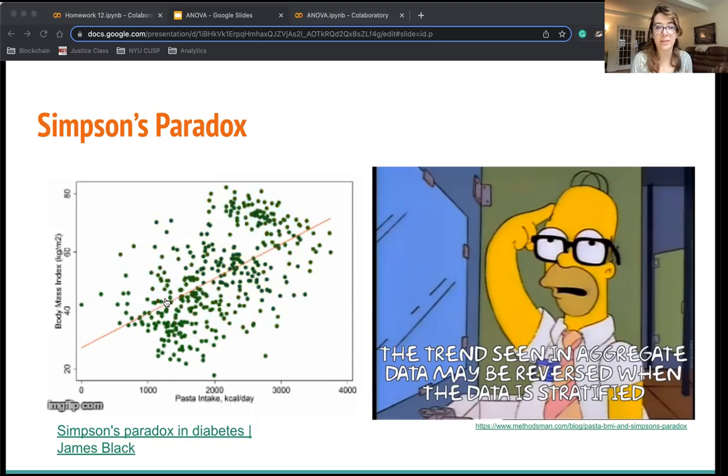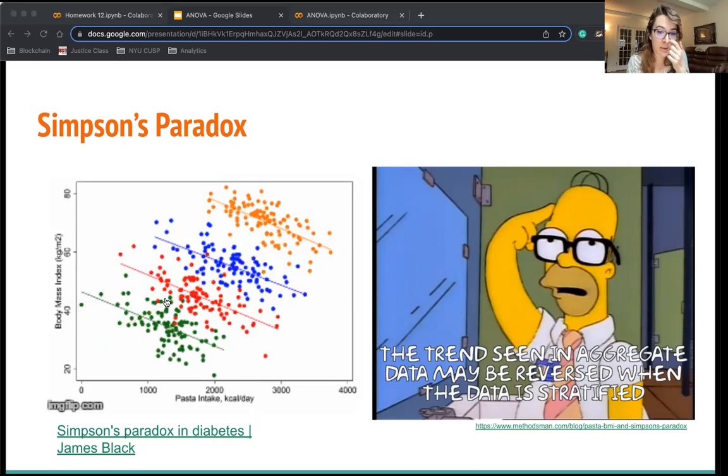So just in short, for this Simpson's paradox, I would recommend reading this link of this case study that does a really good job of demonstrating this type of statistical quirk that could actually really be exploited to try to make whatever case it is you're trying to prove, where just by breaking up the data in different categories, we might be able to find different trends that actually don't represent the larger group.